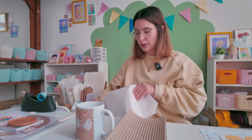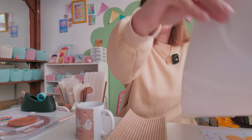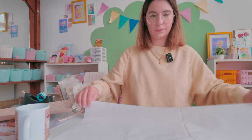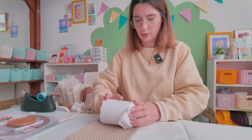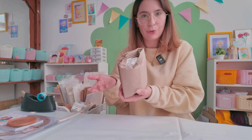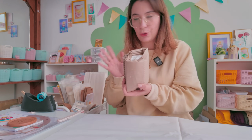Okay, let's start packing. Besides the wrapping paper, I also have some simple white tissue paper. Before printing my wrapping paper, I actually used these to pack orders. And the mug is still a little bit warm. I just wrap it here. Here it is. It's not the most beautiful thing, but you don't pay as much for shipping because I don't have to put a box inside a box and it still gets to you totally protected.